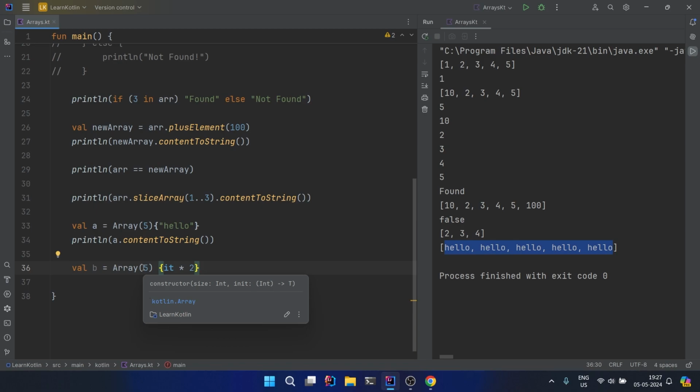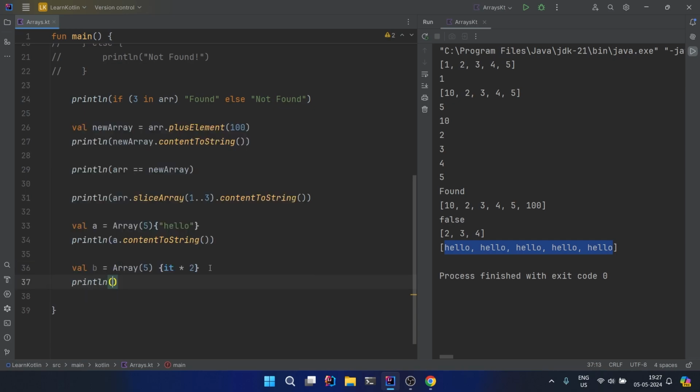So an array whose length is 5, its indices will be 0, 1, 2, 3 and 4. So first the it value will be 0, and 0 into 2 is 0. So the first value of the array will be 0. Then next index is 1. 1 into 2 is 2. So next value will be 2. Next index is 2. So 2 into 2 will be 4. So this is how the values will be constructed.